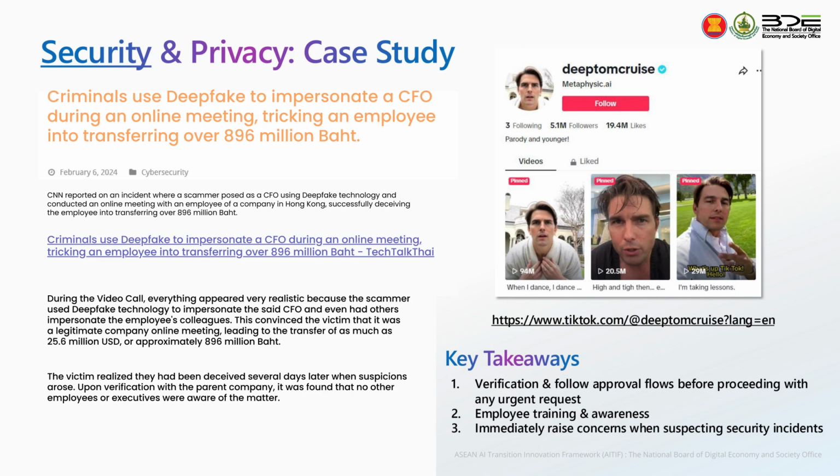The third one is immediate escalation. When we find that we are at risk of a scammer, or there is suspicious content or action, we need to immediately report that case to prevent financial and reputational damage.